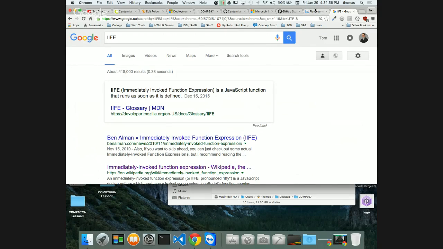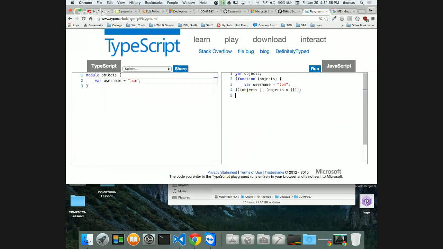So when we created this IIFE, this structure that you see in JavaScript, it says immediately invoke it. So I don't have to call it. I don't have to call this module. It's immediately invoked. As soon as I attached my module into my index.html file, it's immediately invoked. Everything that's in there is active, right? It becomes part of our namespace. What we say in JavaScript, it becomes cached in our namespace, okay? So our global namespace now includes a reference to the objects namespace, okay?